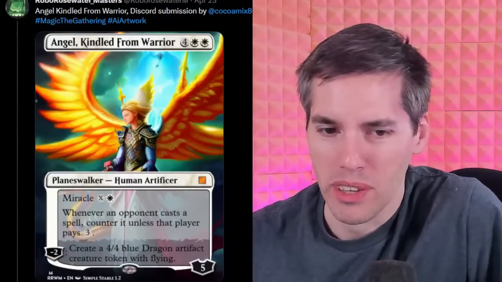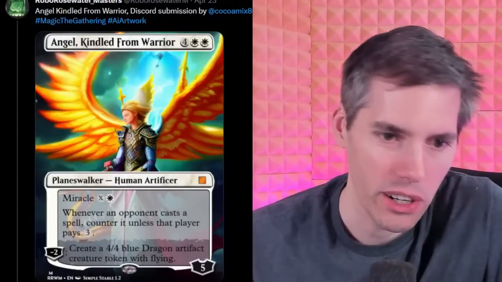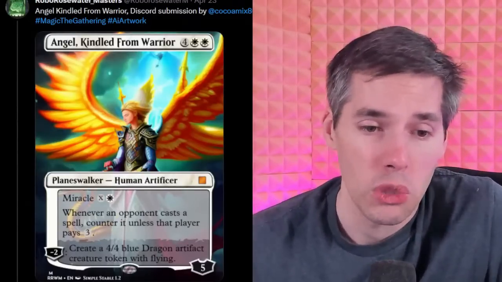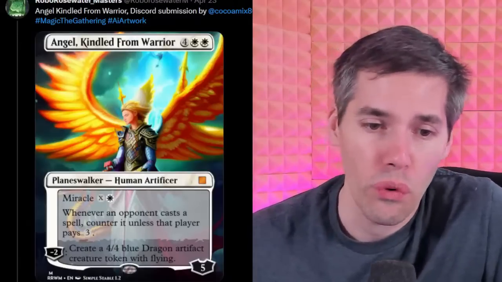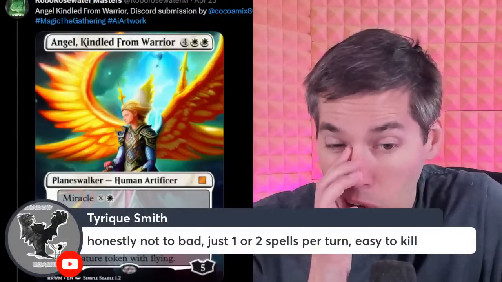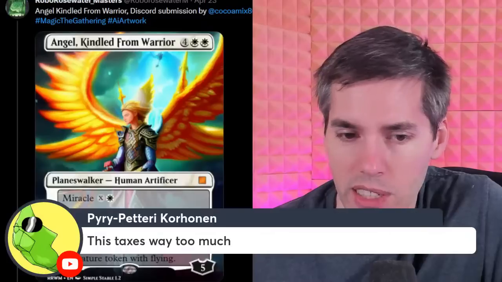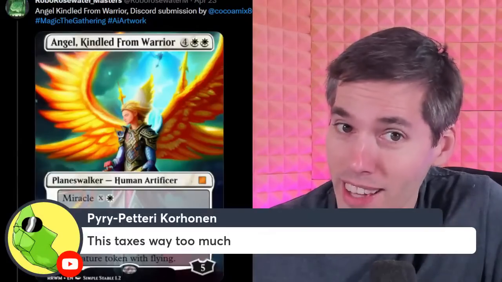Whenever an opponent casts a spell, counter unless that player pays 3. So it's just like a Stax card that creates dragons. And it can't go up. So it, at best, is going to make two 4/4 blue dragon artifact creature tokens with flying. Yeah, honestly, not too bad. Just 1 or 2 spells per turn. Easy to kill. Tax is way too much. It is a lot of taxing.